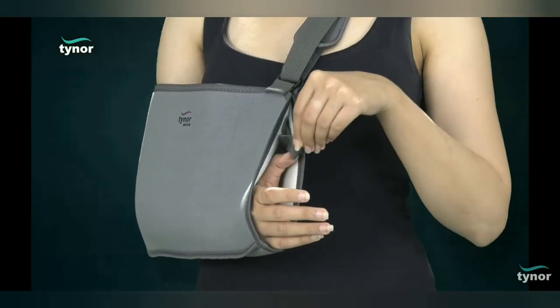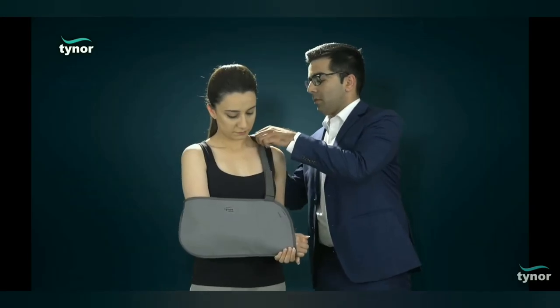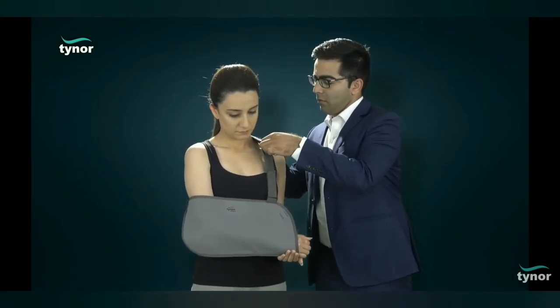Put the thumb in the thumb cradle, given to relieve thumb muscles. Position the shoulder pad at the point of load bearing for comfort.